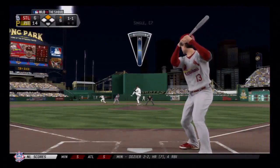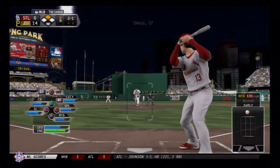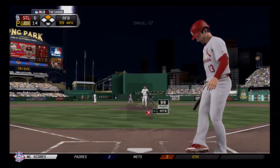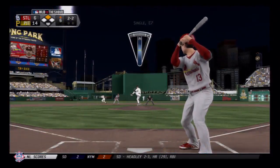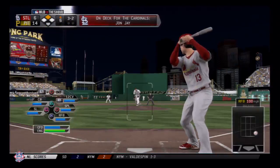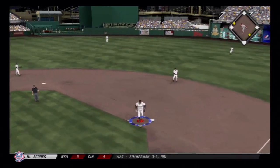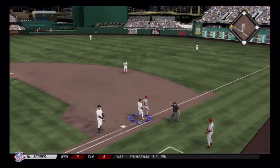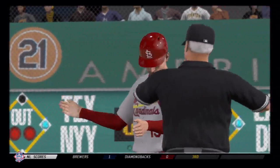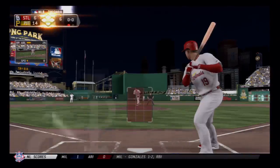Just off the plate and high, ball one. Very high, 2-1. Called strike two. A little conviction behind that fastball. Now the 2-2 pitch. Full count now, 3-2. 6 runs, 10 hits, and no errors so far for the Redbirds. Only play will be to the pitcher covering, and the runner will advance to third now. Well, if you're going to make an out, you have to make a productive out. And that moves a man up to third now with just one away.